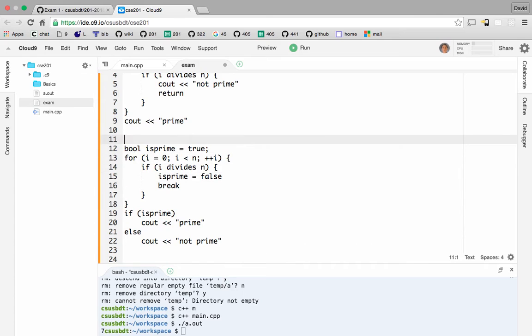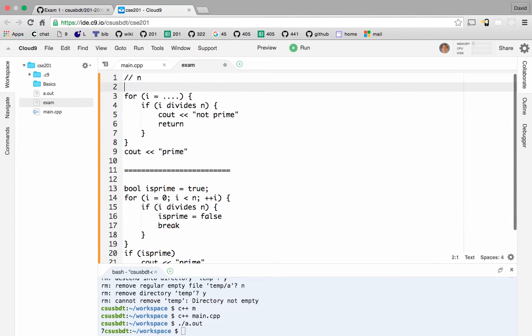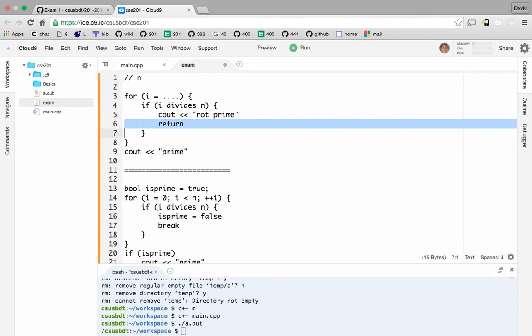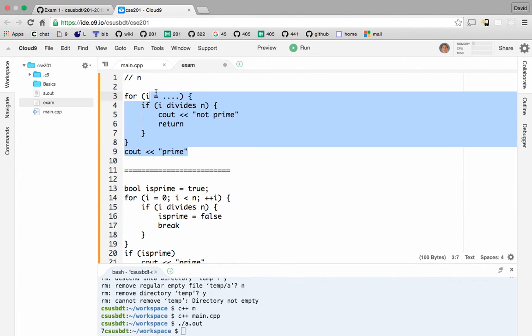Or you could do it this way, or you could do it the way I showed up here with a return statement. Although I didn't say you were inside of a function, where the code was. I didn't say the code was to be put inside a function that you shouldn't return from. So in that case, this would be a better solution here. But this is simple. This is acceptable to do this.